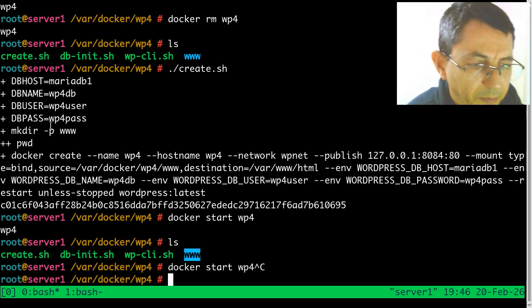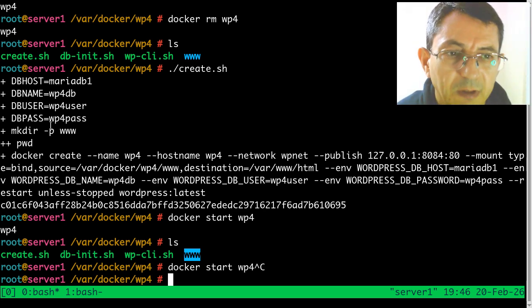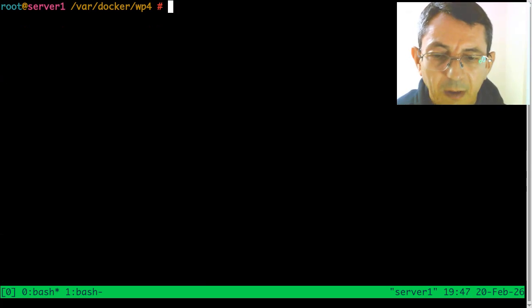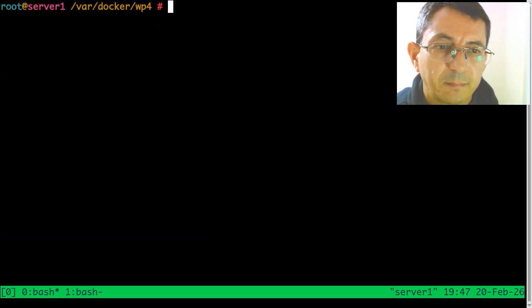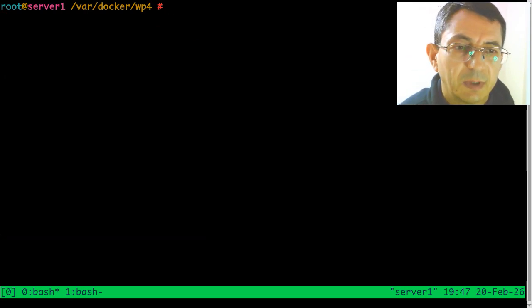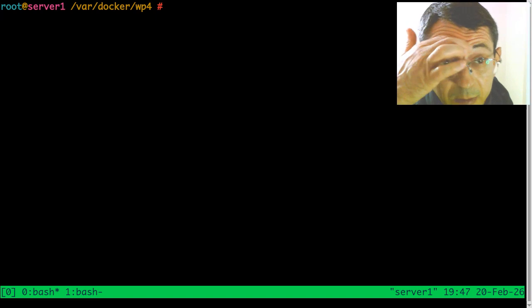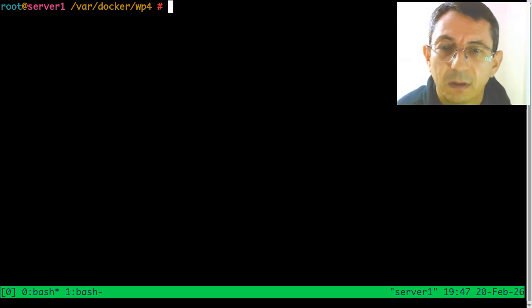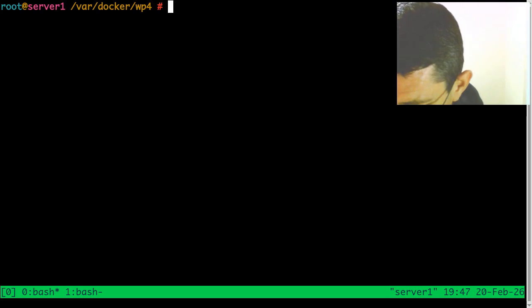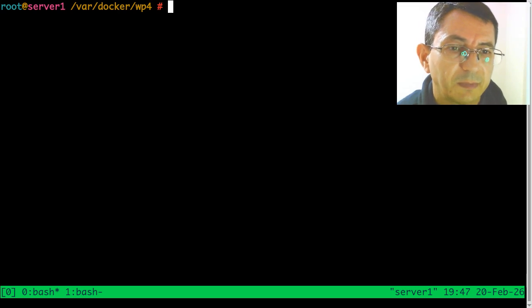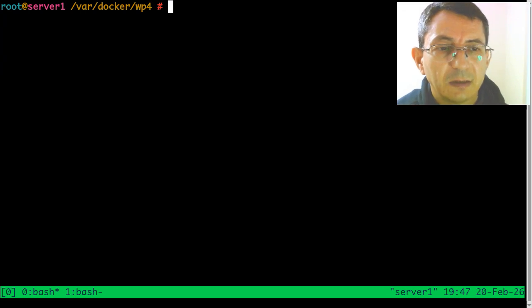Now we will start with installing a Nextcloud application with a container, and Nextcloud is using the Postgres SQL database. So we are going to create a separate container for the Postgres database and another container for the Nextcloud.